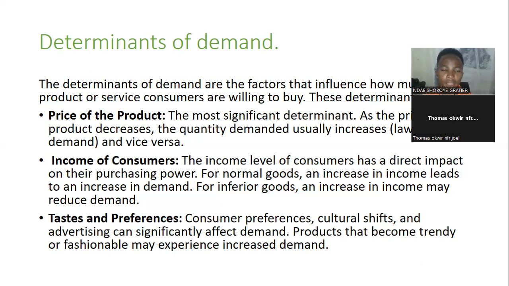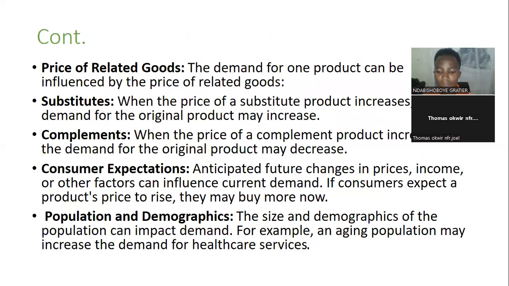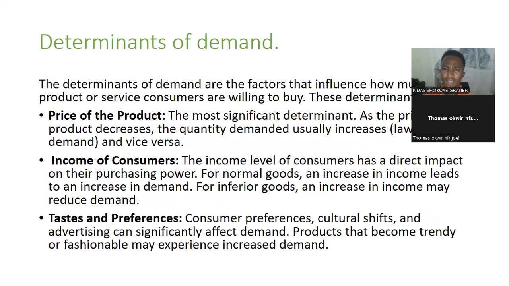For example, I like biscuits, I'm selling biscuits. If I put a biscuit at 200 shillings today, what do you think? People will come and buy more of the biscuit. But tomorrow, if I increase it to 500 shillings, automatically people will shy away and start reducing their purchase. If per day I was selling maybe 10 biscuits, the next day when I increase the price to 500, I will sell only 3 biscuits per day, because people will always shy away from high price commodities.